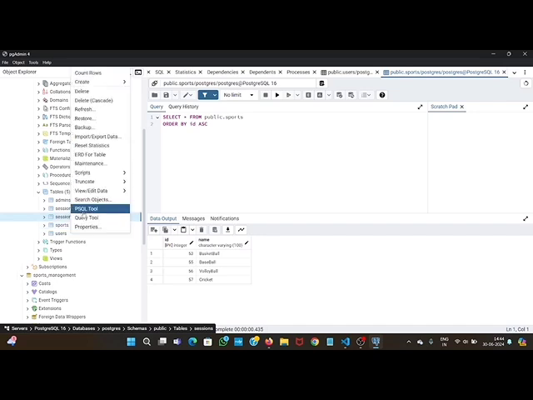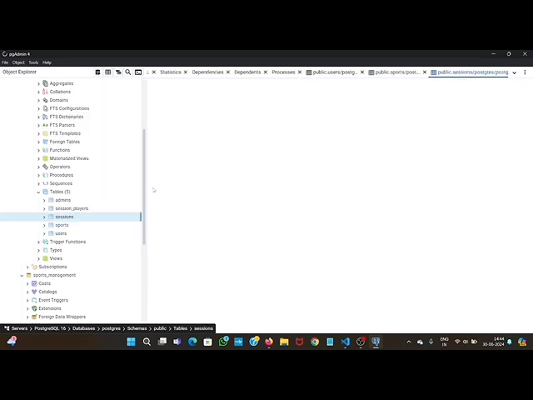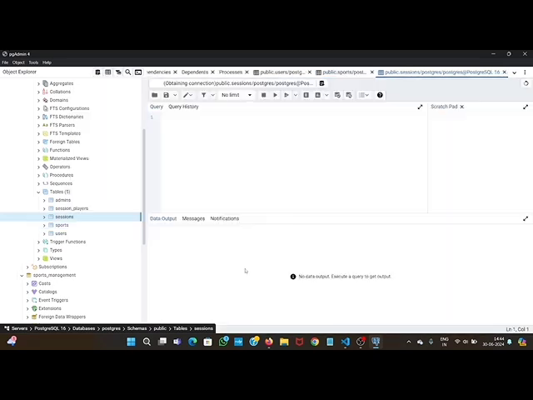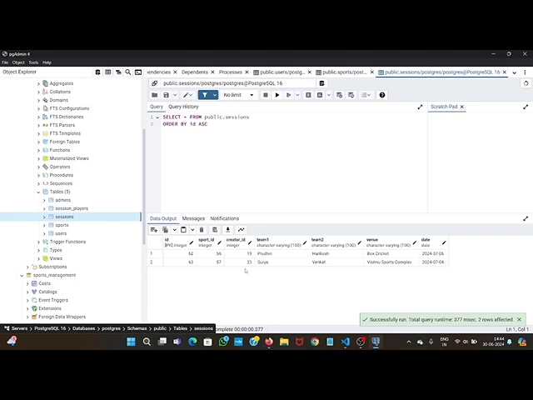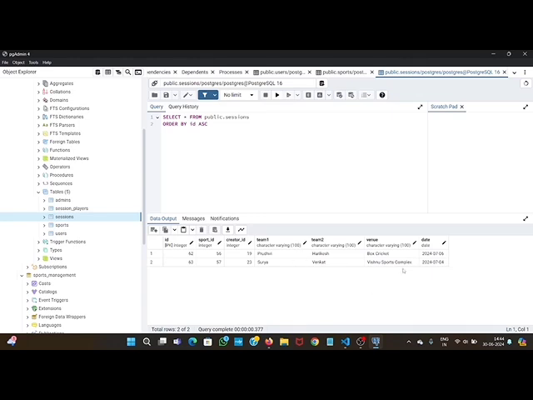Let us go to the sessions table. Here you can see the sessions created by the admin. The fields are ID, sport ID, creator ID, team 1, team 2, venue, date.